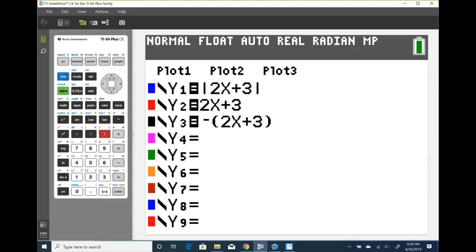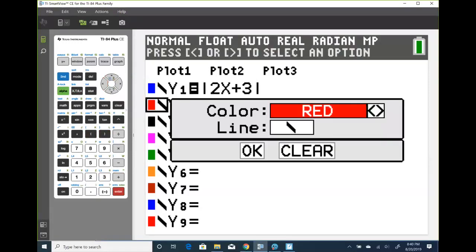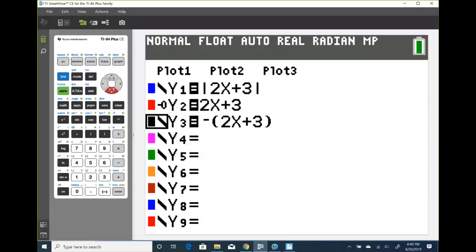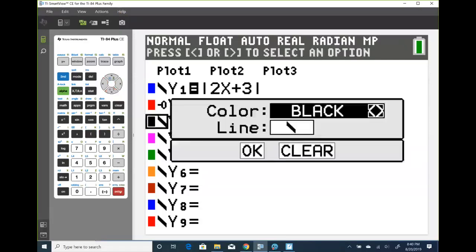Okay, now I think what I'm also going to do is change up some things here. So here I'm going to go back over here and change my line to that path tool. And again, I like to graph with lots of color, so I'm going to hit enter. And I'm going to choose a different color. I'm going to choose green this time, again, with the path tool.